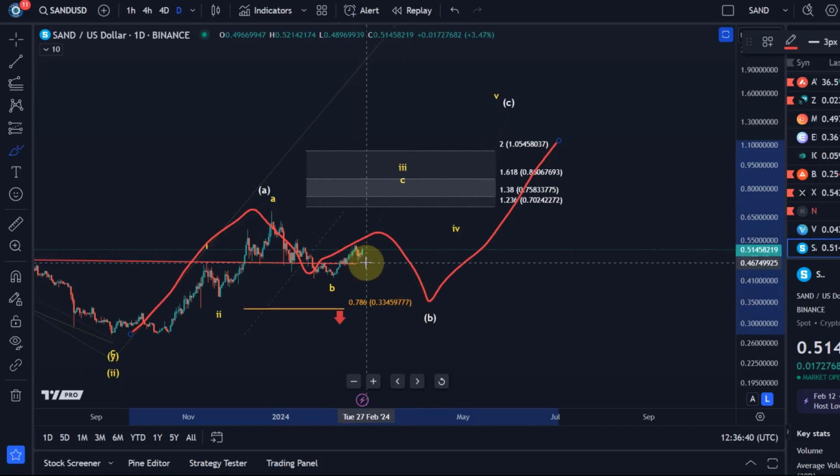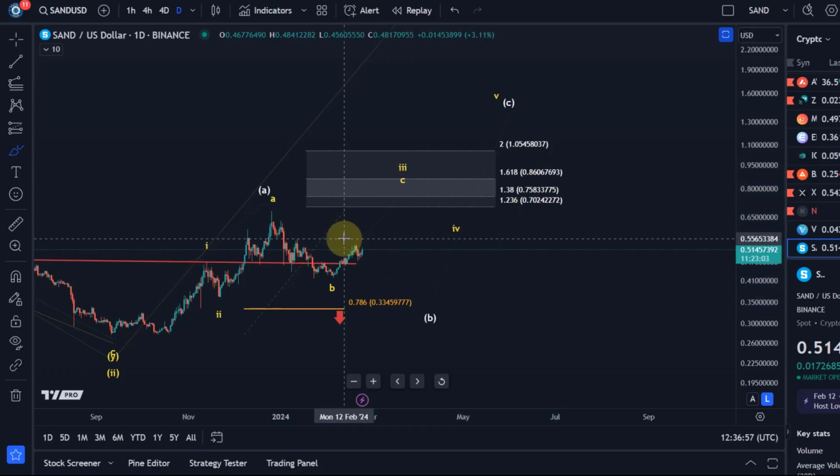So we can keep it simple and say that against that level, we can focus on higher prices. And in the very short term, as long as we're above 41.8 cents, the last swing low, the 6th of February low, we can focus on higher more directly with the next minimum target of 70.4 cents, 70.2 cents, and the first ideal target of 75.8 cents. That's my update about Sand.